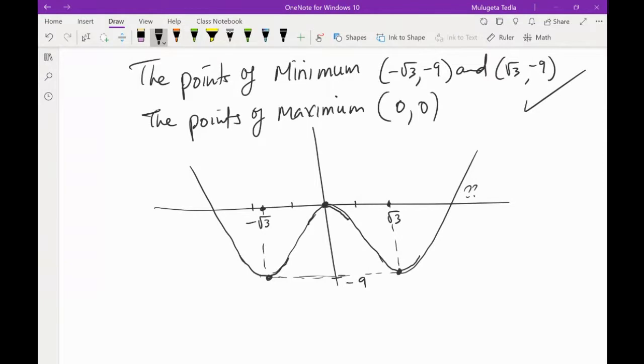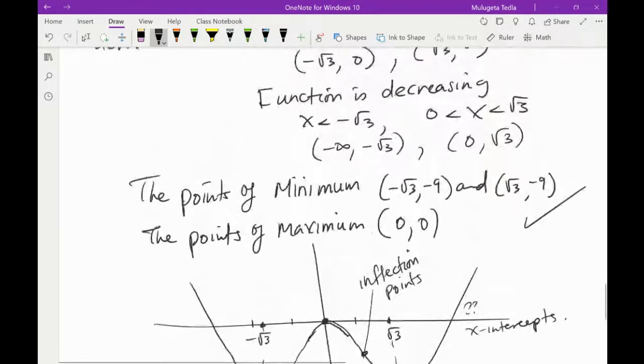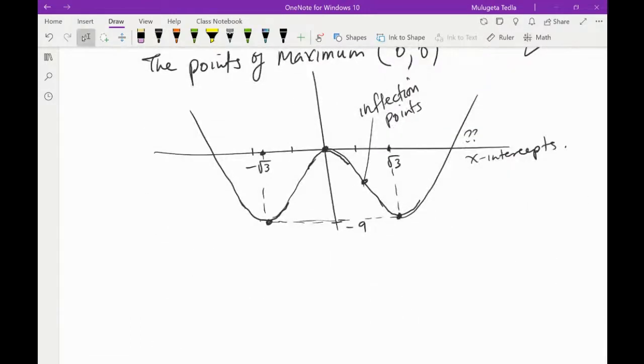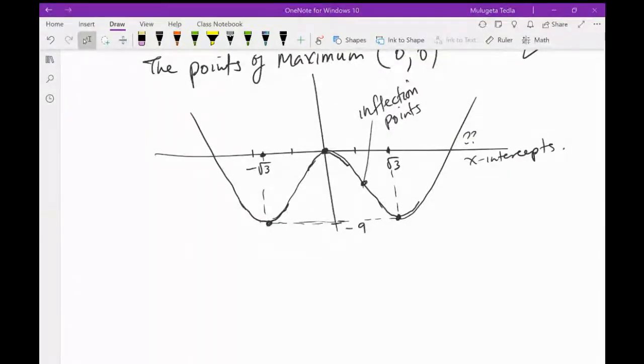So it's not very clear yet, because we don't know the critical points, the x-intercepts, right? And we don't know the inflection points, where the graph is turning from going down to going up, which is what we call inflection points. Once we add the inflection points and the x-intercepts, the graph is done. Really, how complicated a graph we were able to do using differentiation. Okay, do I make sense?